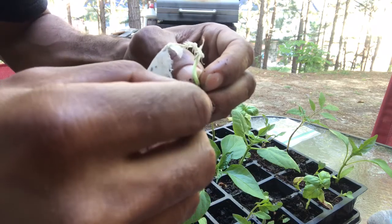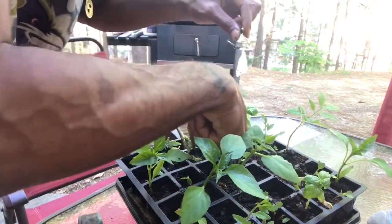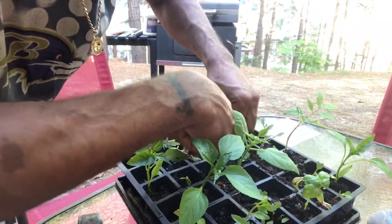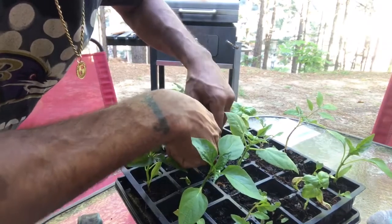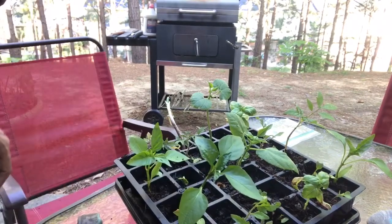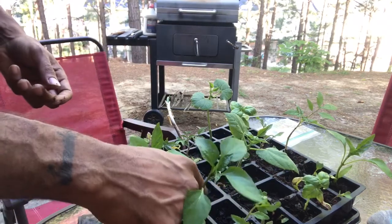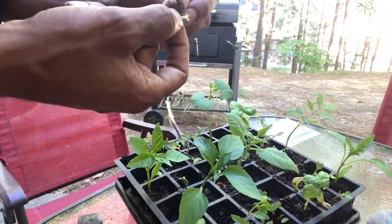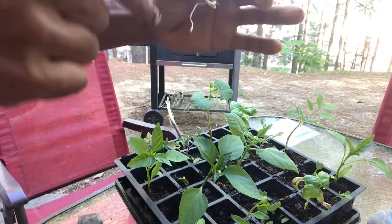I'm gonna keep one for myself. So I'll put that in something different. So that's three of them in there. And I got one more. So this last one, I'm gonna put this somewhere else. But that's it though. So stay tuned for the updates on these.